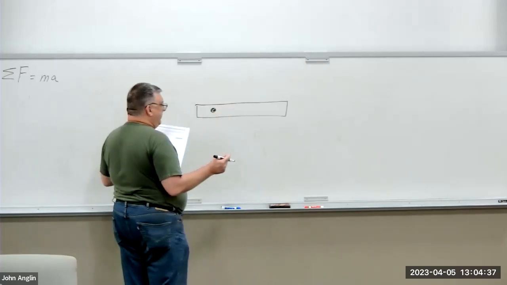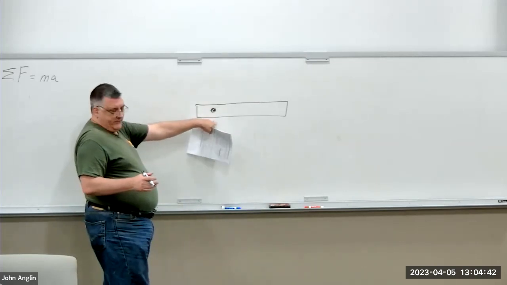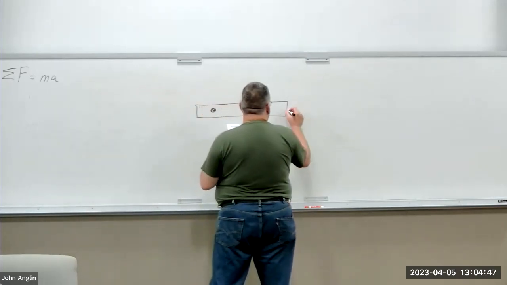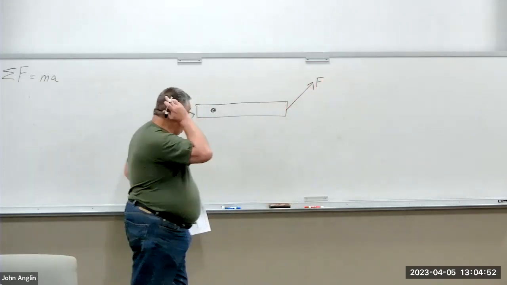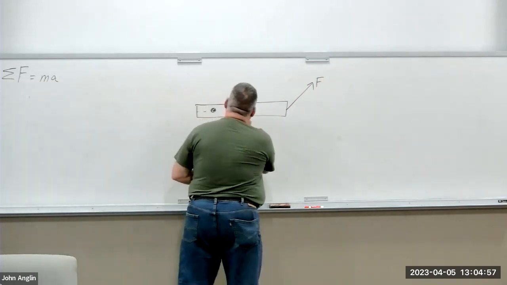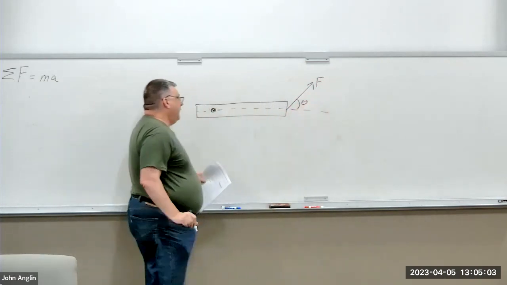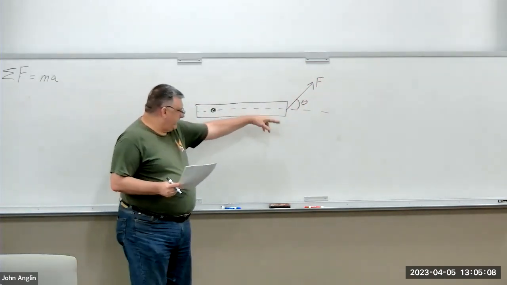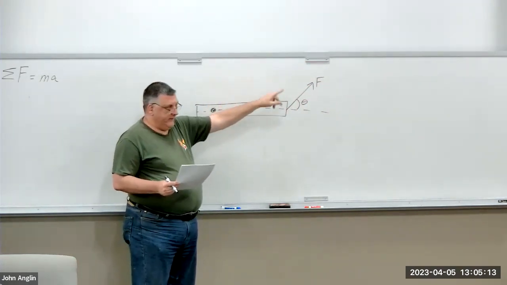So, for example, let's just get a good picture of what we're talking about. Here is, let's say we're looking top down on this thing. This is some kind of bar. It's attached to some anchor point here. And we apply some force F along this angle here. So maybe we've got a rope or something, and we're pulling, maybe this is a door, and we're pulling the door open using the rope.